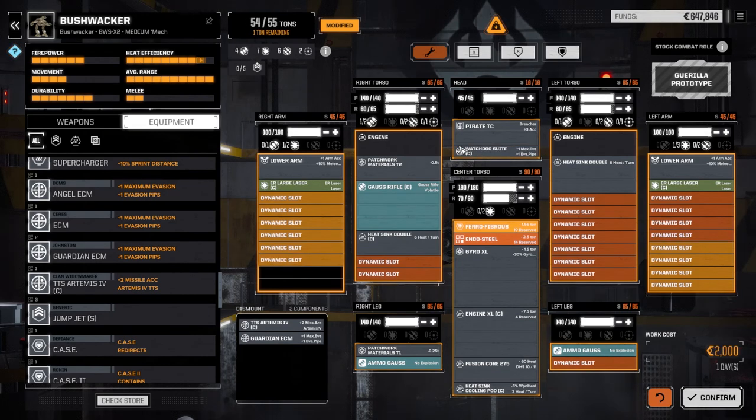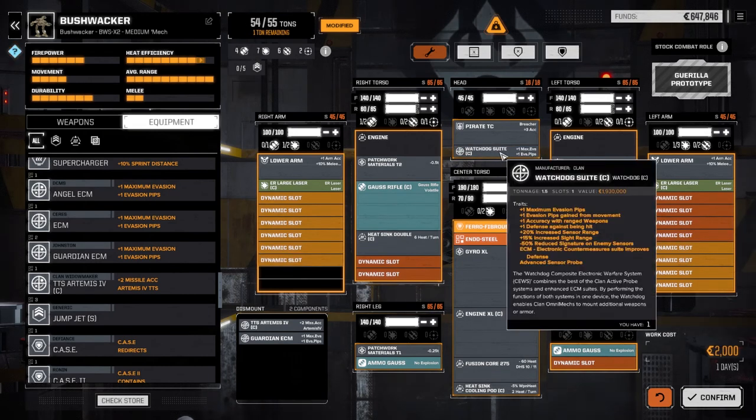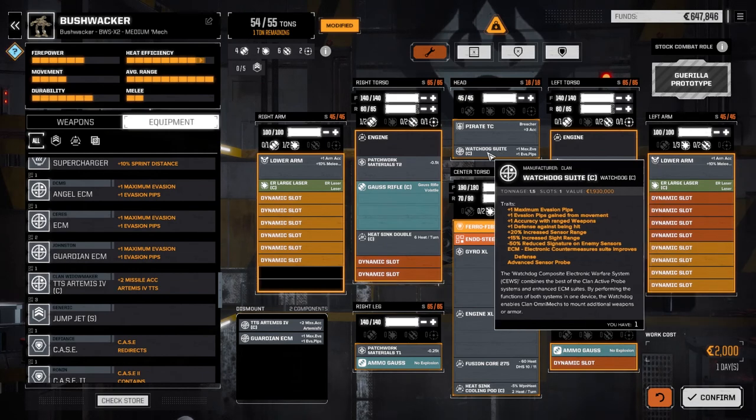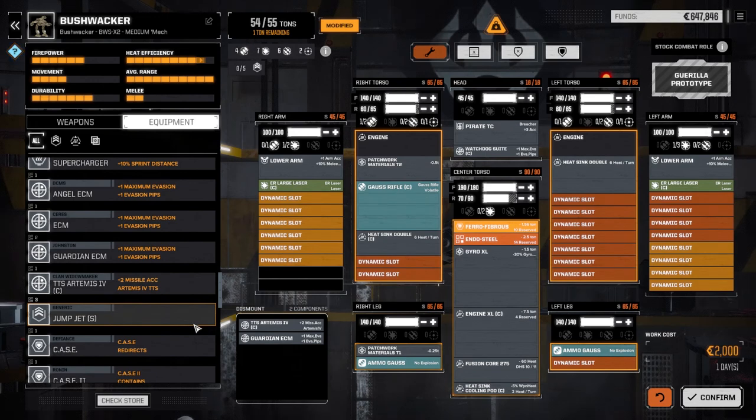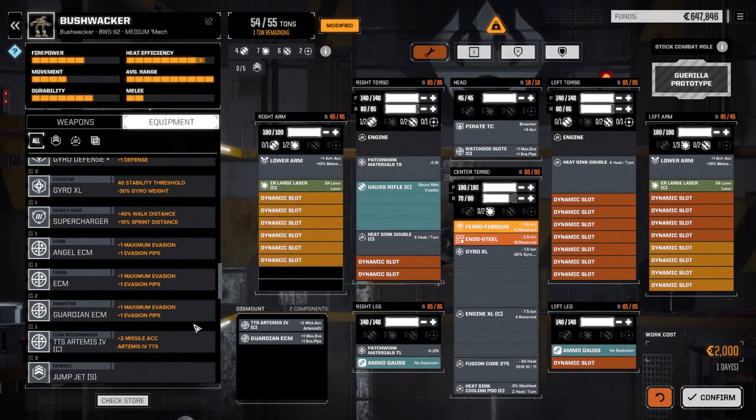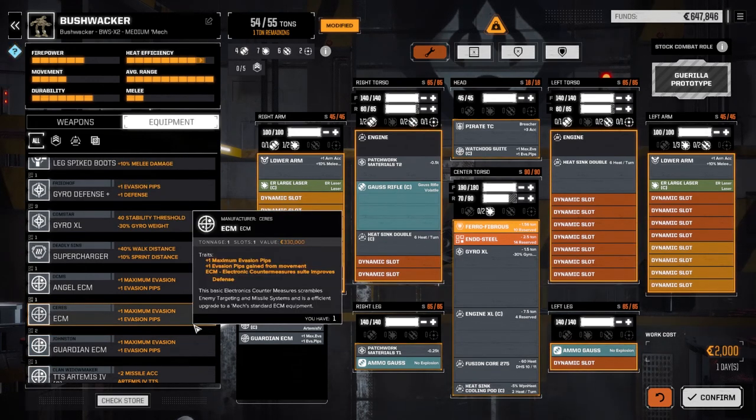Oh, that's only like one slot too. So that's going to give us another plus one accuracy with this guy. Plus one defense, sensor range, sight range. Reduce signature on enemy sensors, so if he's staying way back, they might not be able to see him. So that's cool too. So we still have a ton left over. I could just drop in a normal heatsink that'll make up for running and stuff, but I don't know. I really like the way this guy's loaded out right now.